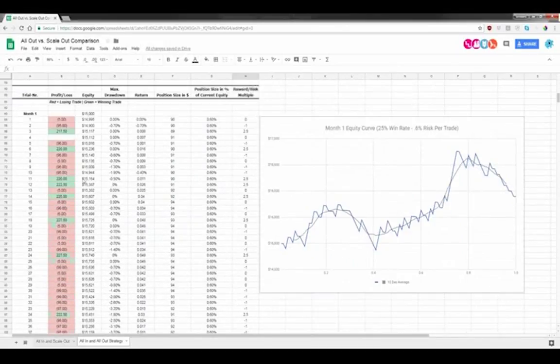But here's what I was talking to you about. I want to show you a couple of these things. Here's why I said this is hard. Look at this run right here. That is trade number 5 to trade number 34, about 30 trades. You're breaking even or losing on all but 7 of those trades. 7 divided by 30 is 23%. That's a 23% win rate during that run.